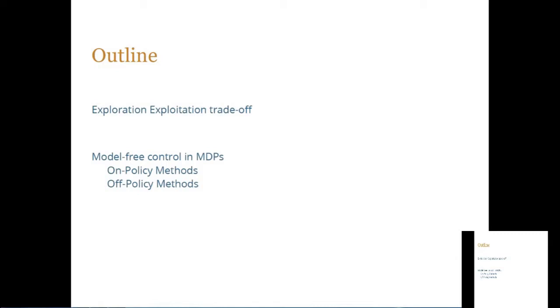the model was known to the agent, and you could also traverse all the states and actions without any problems of space. In this case, we will see that once we start to make this type of approximations, a fundamental thing will come up, which is the problem of exploration and exploitation. So I will talk a bit about that in the beginning. And then I will focus on a dimension that separates two types of methods, the so-called on-policy methods and the off-policy methods. And we will see two very well-known examples of algorithms for each of these two classes.